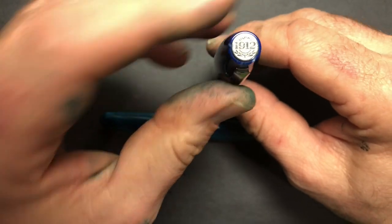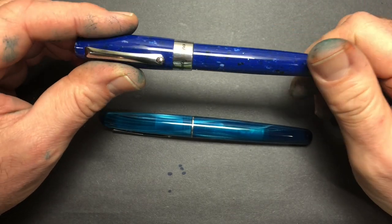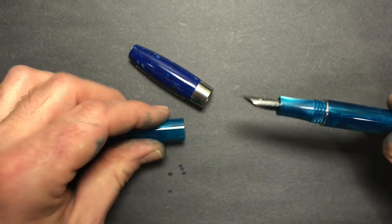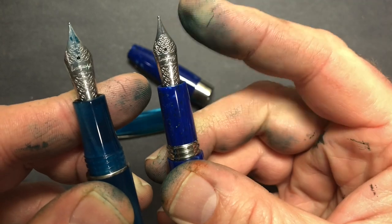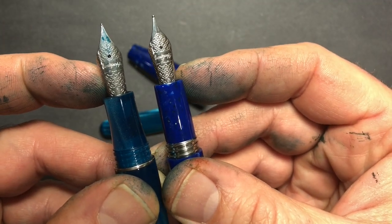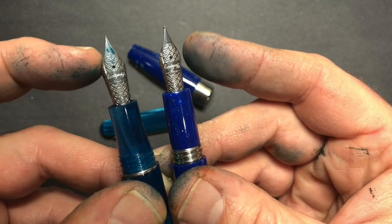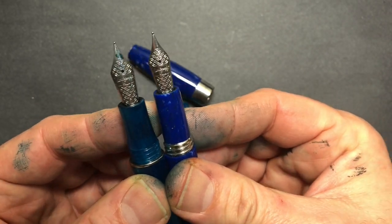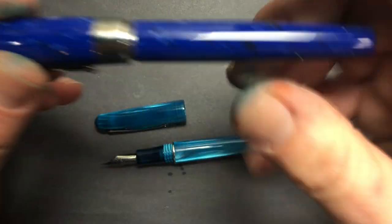The Fortuna also has a metal finial engraved with 1912, which I assume is Montegrappa's founding year. Looking at the nibs side by side, they are more or less identical — both Yovo number six nibs with the parquet engraving. This one happens to be a medium and the Elmo is a fine. The stamping depth is a little different between the two, likely just a matter of which production run they were from at Yovo. Same kind of feed, both friction fit, and the same converter.